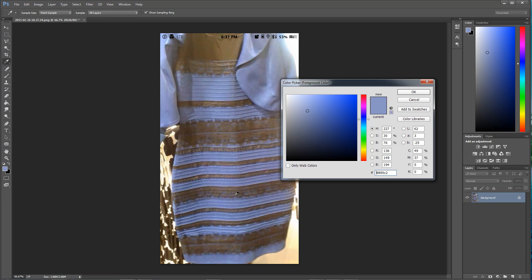The other part people are confused about is the lines of the dress — is it black or gold? You can only see this as blue and black or white and gold. As far as the lines go, it's like a brown color. I say it's black — it looks black, just like a poorly lit black photo — but it's kind of brownish, but by no means is it gold. Because gold is this color up here; this is gold. This is the color of the dress — it's brown, brownish black. It's more black than anything else. No matter where you click, it's in the brown-black range, never up in the orangey or gold palette. This would be gold up here, and you can see that color never shows up. It's always brown.